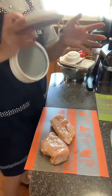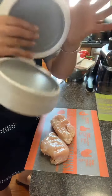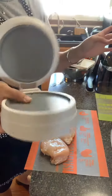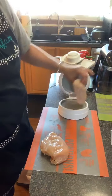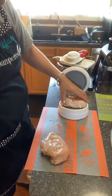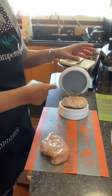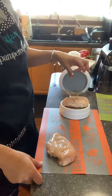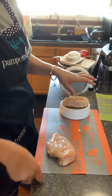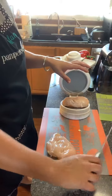I used to call this, it's like 2 little trampolines in here so that you can line things up so it's directly in the middle. So I'm going to take my chicken breast and get it right there in the center. Now, I totally thought I'm never going to use this tool. They showed it with grape tomatoes and grapes, slicing grapes in half, and I'm thinking I'm never going to do that. If my kid ever chokes on a grape, survival of the fittest.